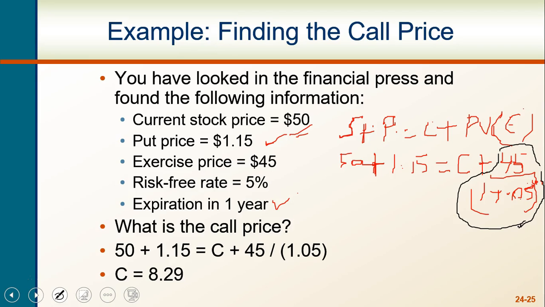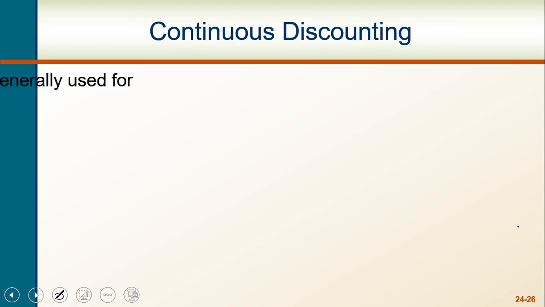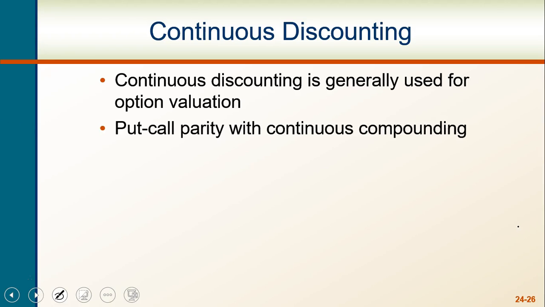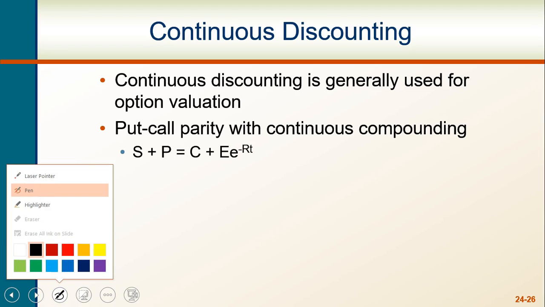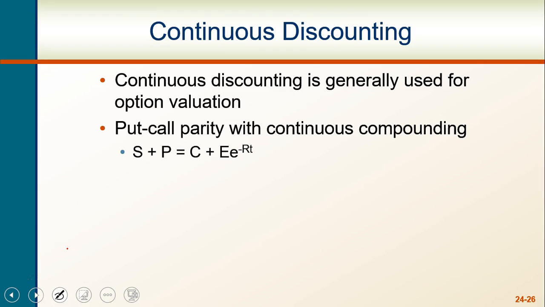What I'm going to do is restate the put-call parity condition using continuous discounting, and then we will take an example or two on how to use continuous discounting. Continuous discounting, if we use the put-call parity condition, is going to start to look like this. The left-hand side has no change. It remains the protective put, S plus P. On the right-hand side, C is the same. This item looks a little different because the exercise price has been discounted on a continuous basis.